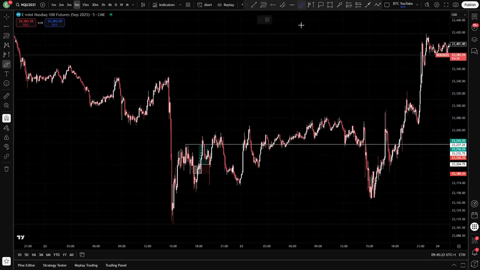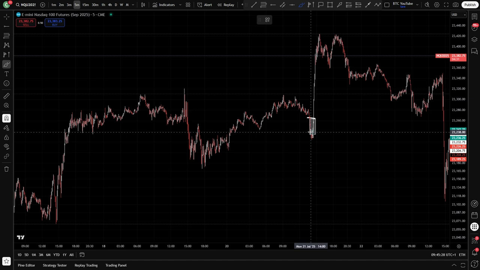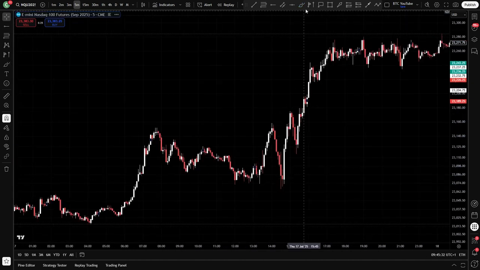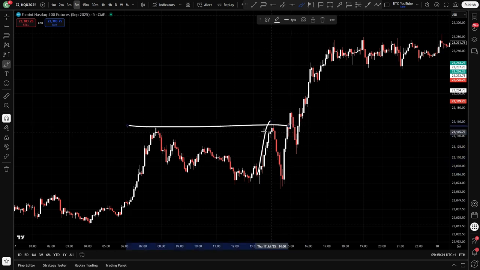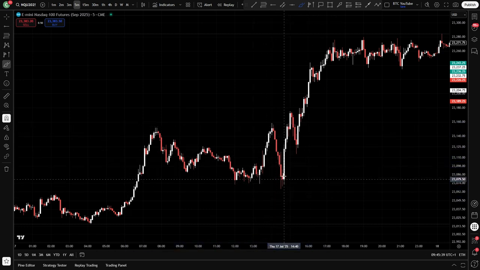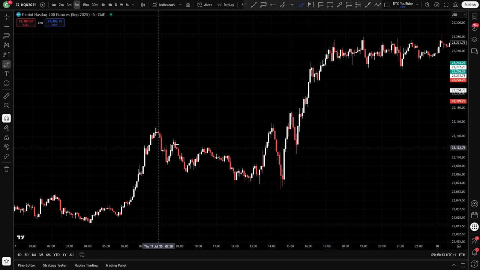And if you can catch an entry on them, you can usually at least get a 1R play back to the upside. You can see all of these, how well they're all working. Look, it's pretty crazy, to be honest. There was one here. This one was a really good one. We swept the high. We swept the low. I'm sure that there was an entry down here on the 30 second or the 1 minute. You hold it back to the high and new all-time highs.